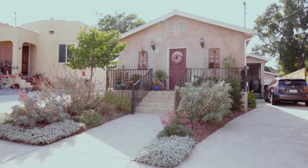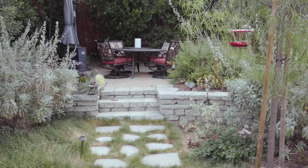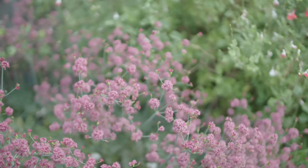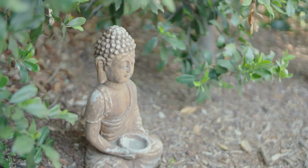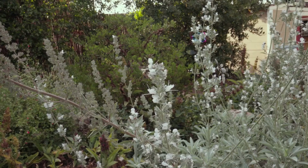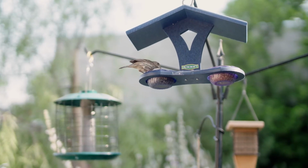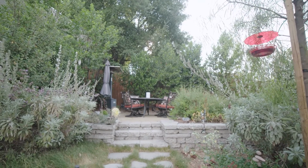Teresa says in addition to the durability of the native plants and their water conservation, especially during challenging weather conditions, the plants add an emotional sanctuary of sorts for her. So you have to take a moment to watch the bees and the butterflies and the birds and stuff. So it adds peace. I think you can come out here after a stressful day and it's very peaceful. It's also very green, very lush.